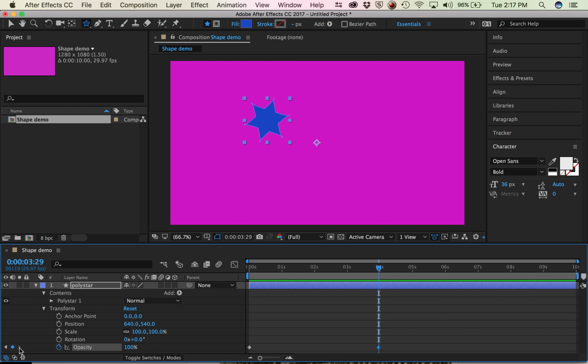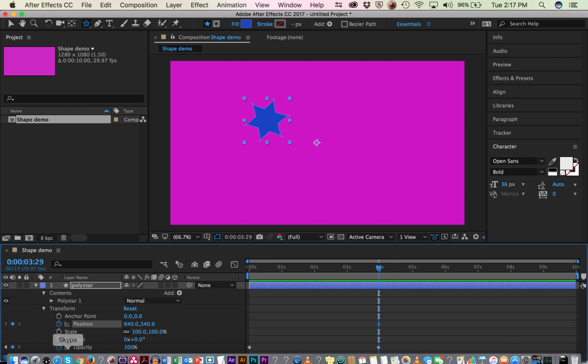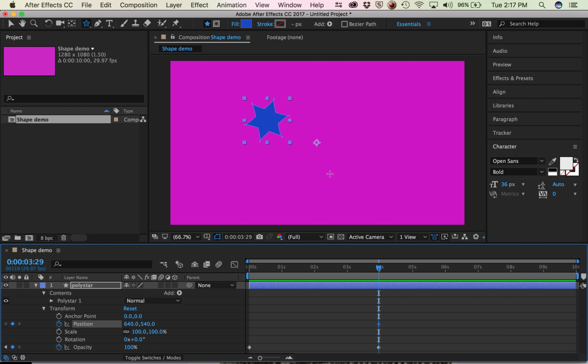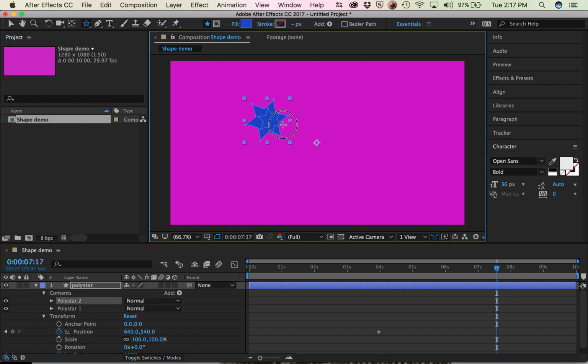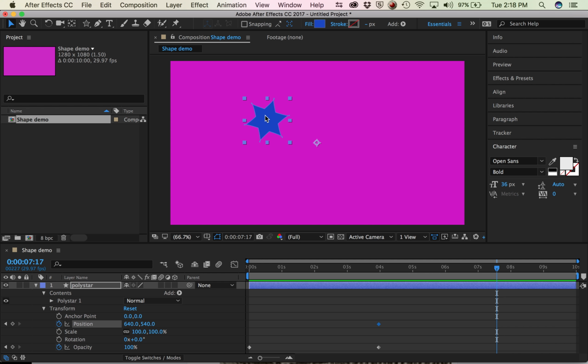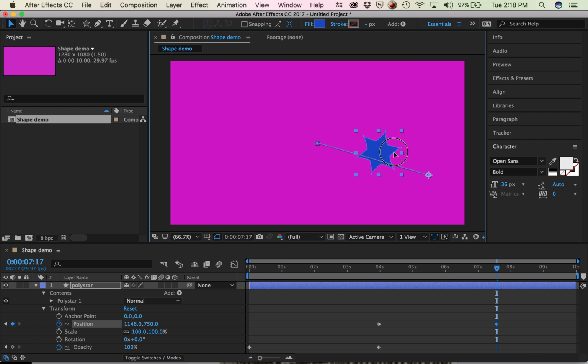So that takes me to the 100% keyframe, and I'm setting the position as it is. I'm going to come down the timeline a little ways, and now I'm going to change this position. And, whoops, sorry. You need to be on the select tool if you want to use this too.